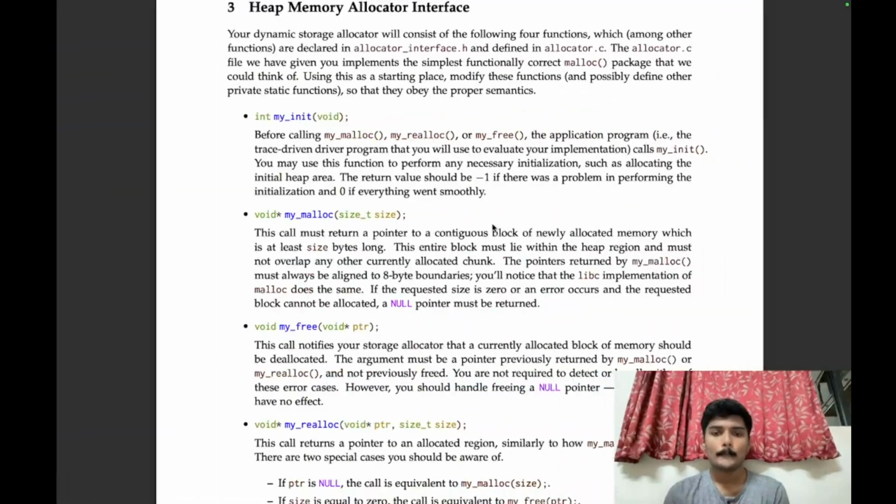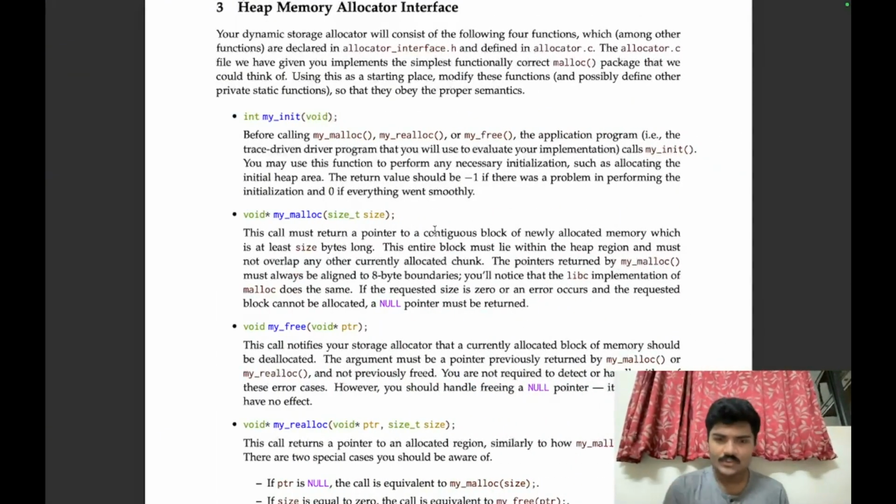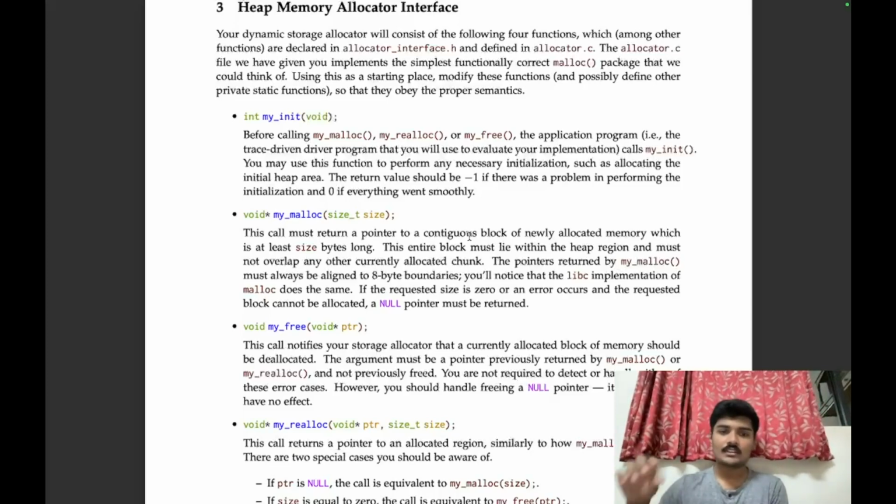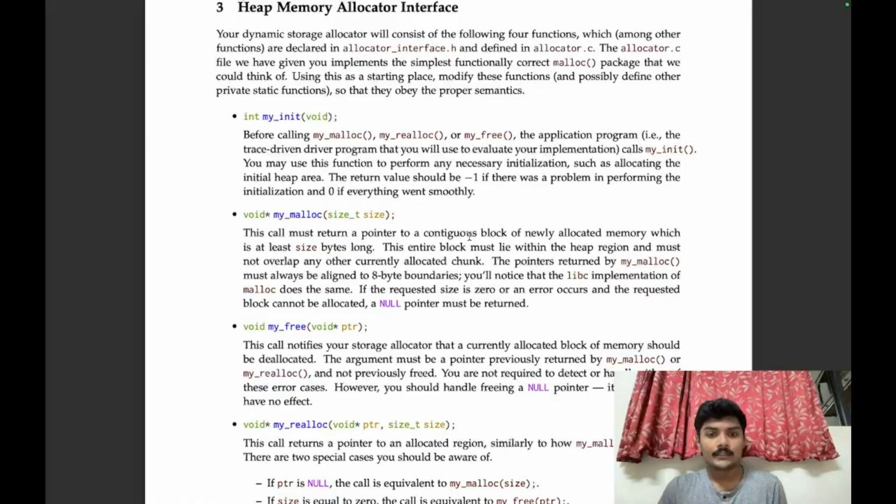Okay, let's read this again, so it will click in. The call must return a pointer to a contiguous block of newly allocated memory, which is at least size bytes long. Fair. This entire block must lie within the heap region and must not overlap any other currently allocated chunk.